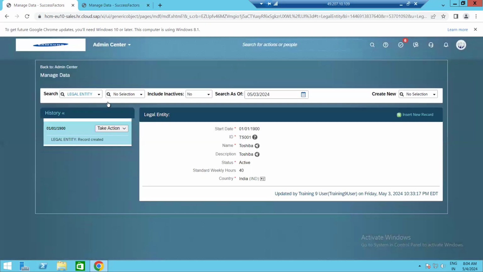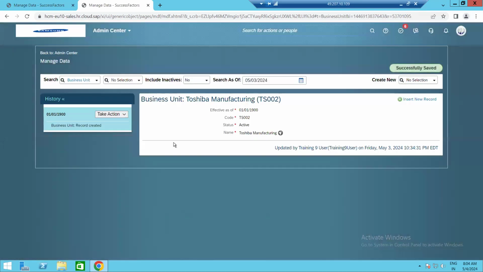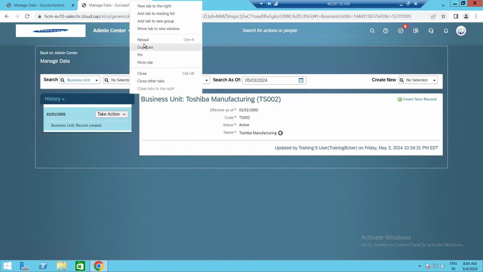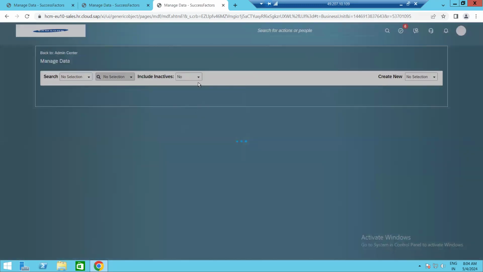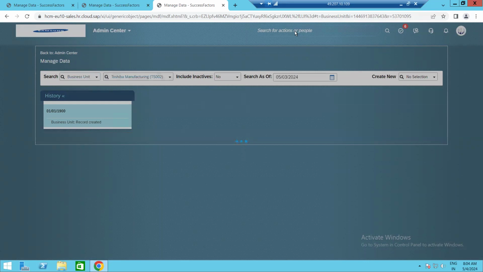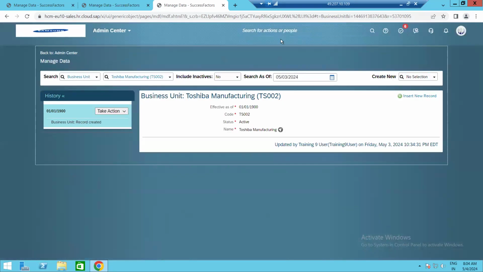Now, this is an individual object and this is an individual object. There is no relation between the two objects, but we have defined that it is working under Toshiba only. To define that, we need to have an association. Those associations are not reflecting. To make that change, we will be going to configure object definition. So here again, make a screen duplicate and go to configure object definition.